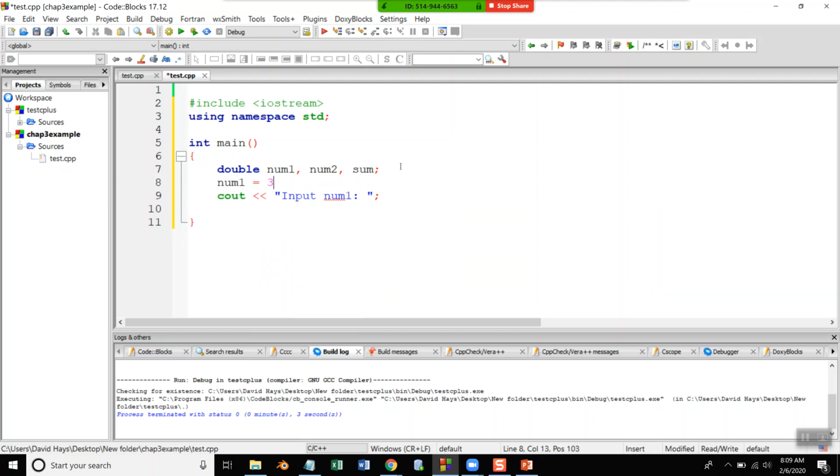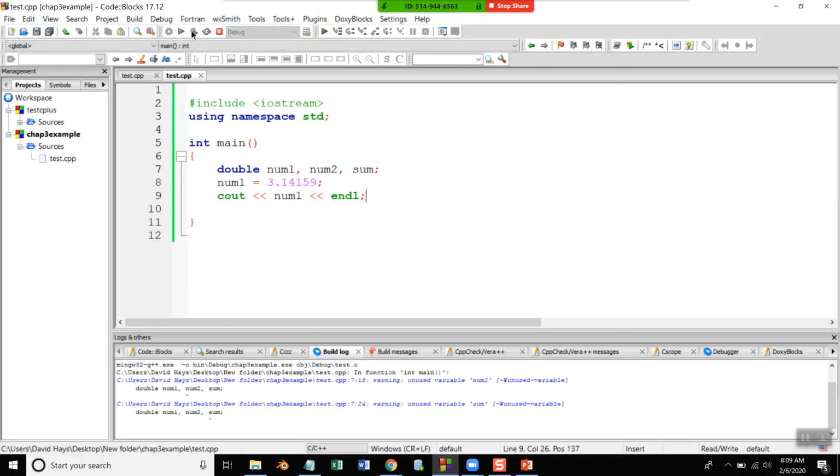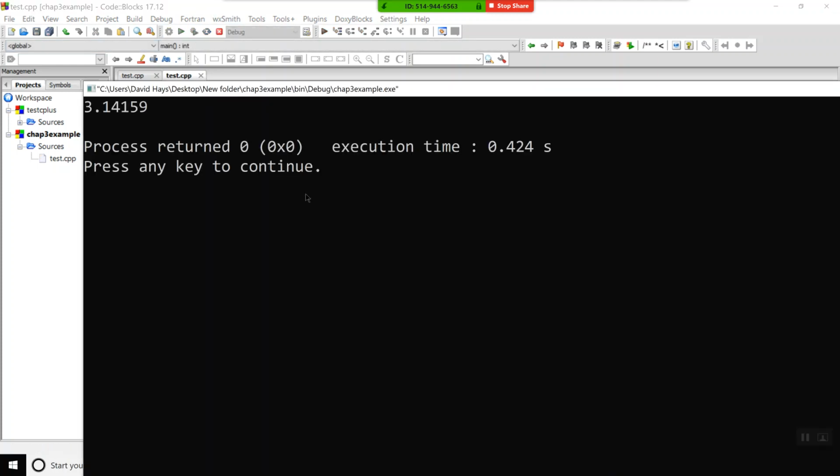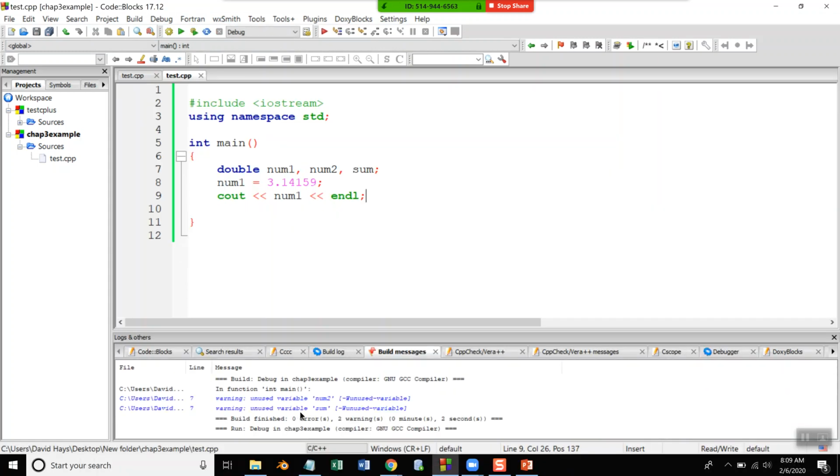Okay, num1 equals 3.114159. Unused variable. Okay.